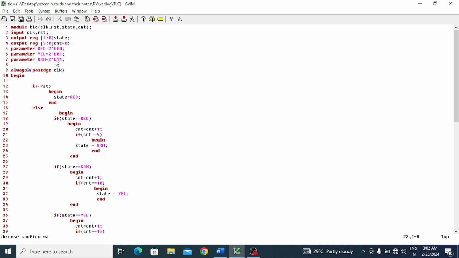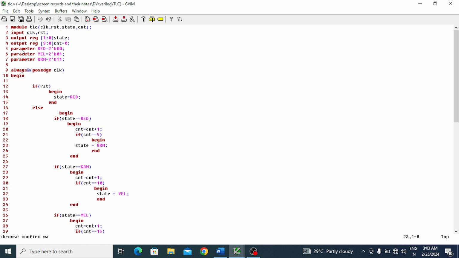Now I will tell what the parameter is. The parameter syntax is the parameter keyword, after the keyword there is a space, and this is called the parameter name. Here you can see the parameter name in capital letters. It is not compulsory; to highlight parameter names we write them in capital letters. And this is called the parameter value. After the parameter name you have to put equal to, and write the parameter value. After the parameter value you have to put a semicolon. This is the syntax of parameter.